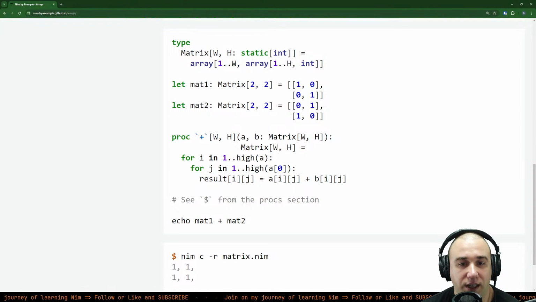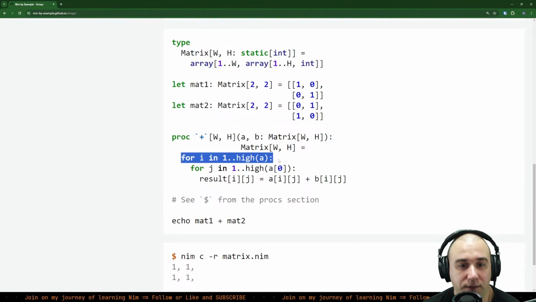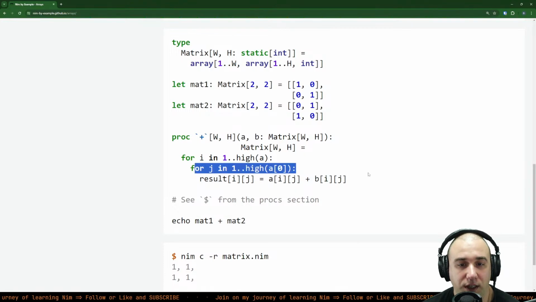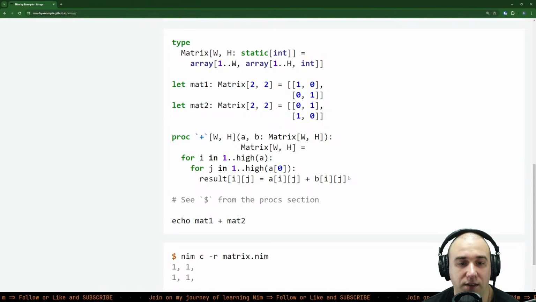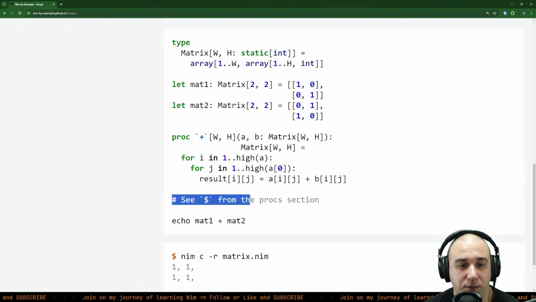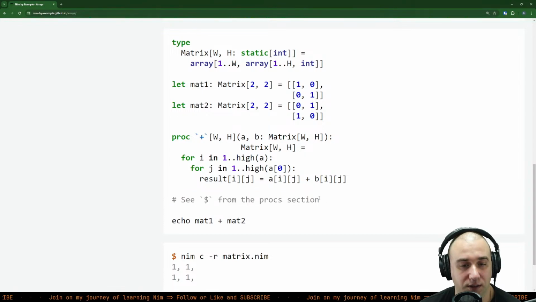So this, I guess, infers that both width and height are of the type static integer. And for I in 1 to high of A, so iterate over it, and we just add them. Okay. Very much like it. And I guess here the printing is defined, so just skipped so we don't have to have it here.